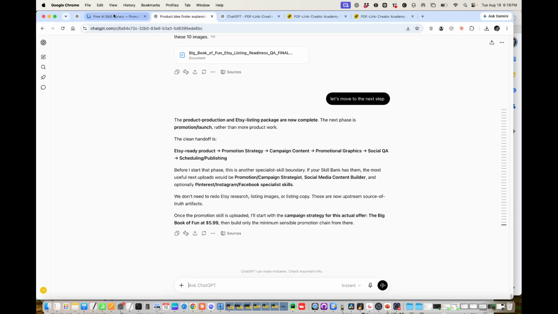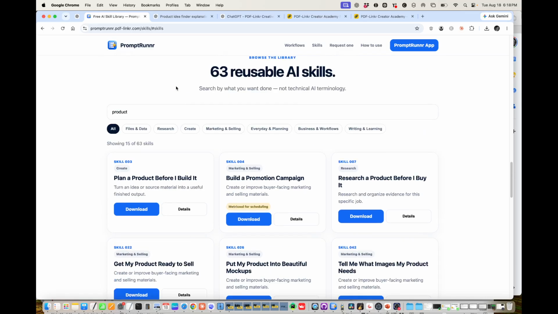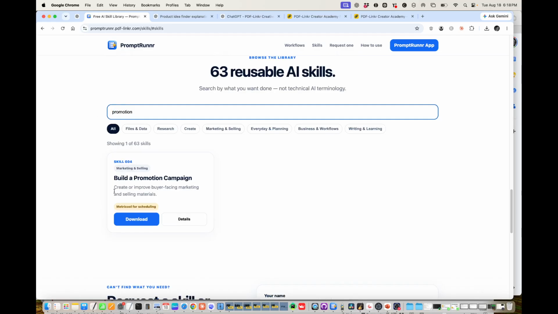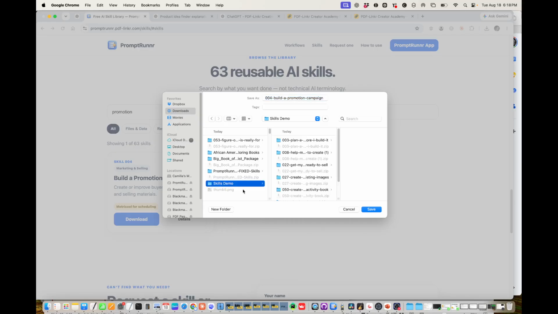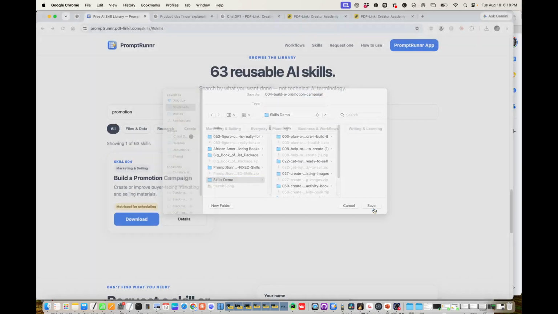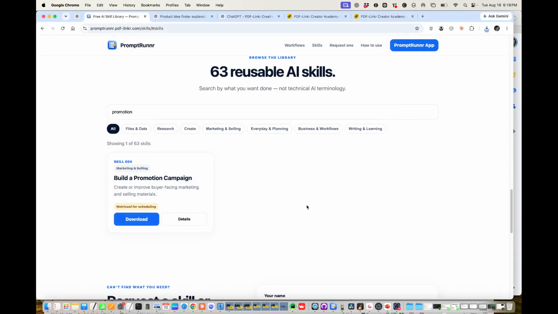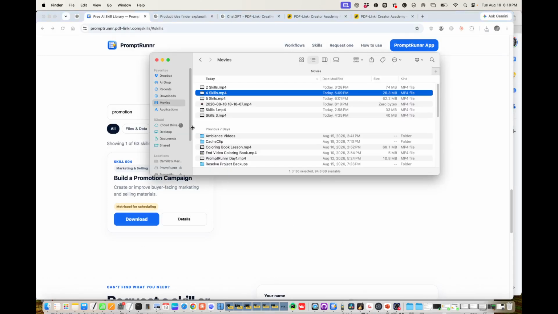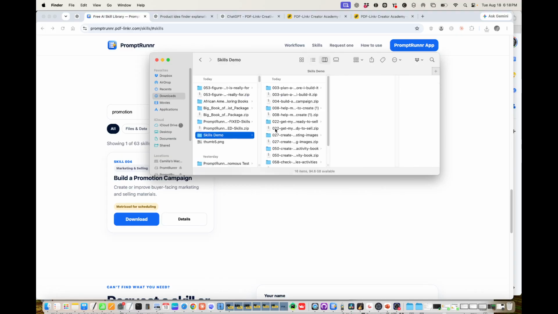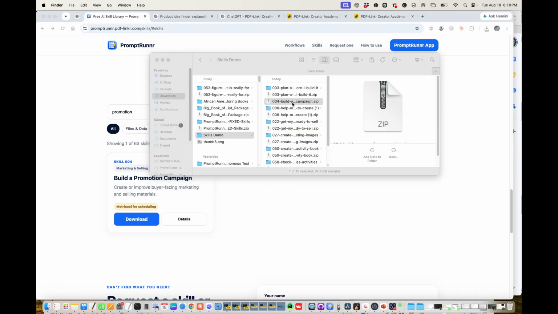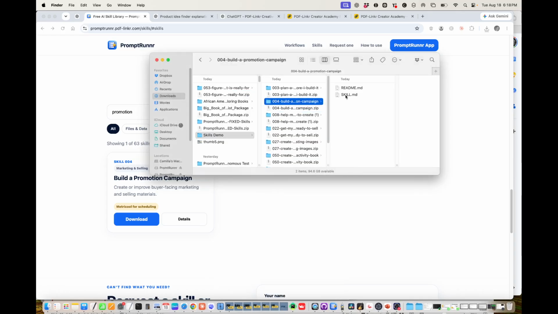So let's go back to our skill library and let's search for promotion. All right, let's download this skill. Build a promotion campaign. So let's open our skill finder and we want that skill.